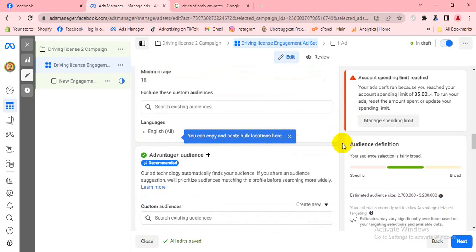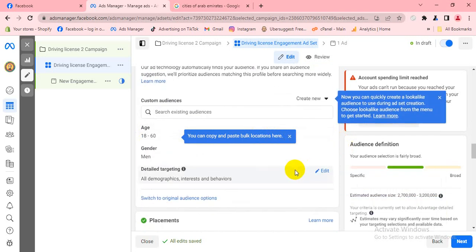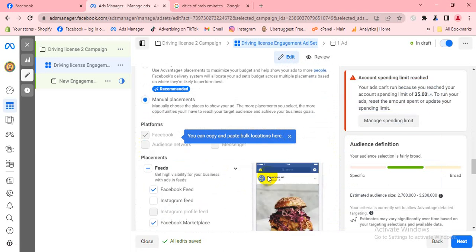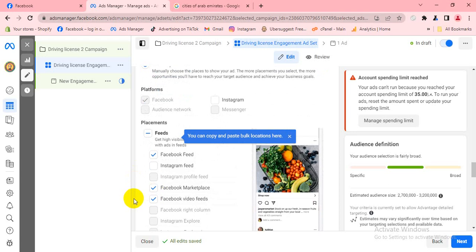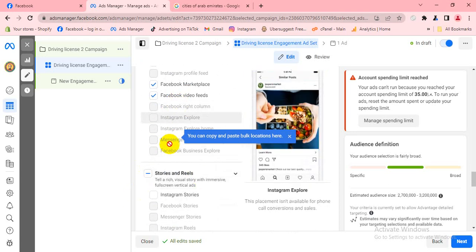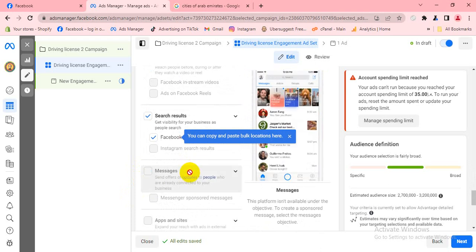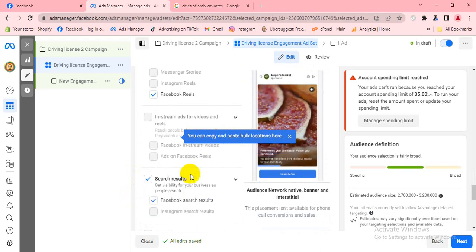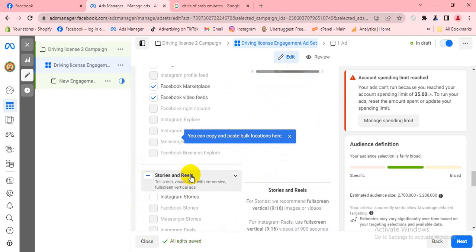Switch to original audience options. Placement in Instagram and Facebook Marketplace. Why is it not showing Facebook Reels?